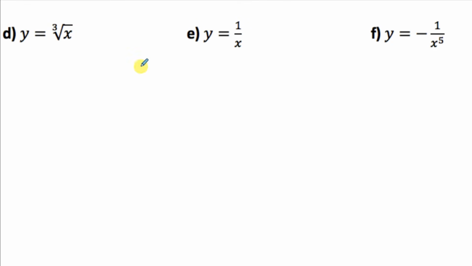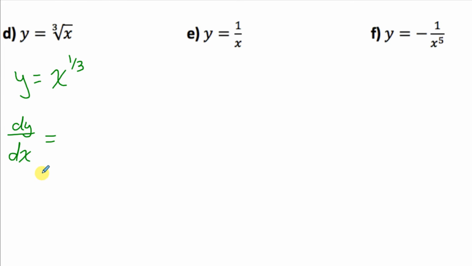3 more. Cubed root of x. Well, let me rewrite that. It is the same thing, equivalent to x to the power of a third. Now we can find the derivative. And when the function is written in terms of y, we could just write y prime, that's fine. Or we could use something called Leibniz notation. We could write this as dy over dx. Both of those mean the derivative of y with respect to x. Doesn't matter which one we use. Let's use dy over dx. We haven't done that before.